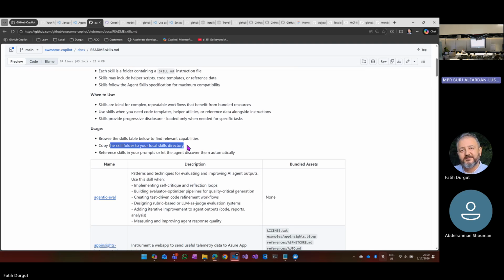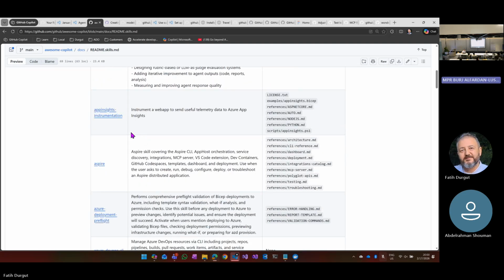And how do you reference it? In the chat window, you can call it by its name. So you can say go ahead and generate a diagram from this resource group in my Azure. It will automatically go to the skills folder, fetch this data, and generate it. That's how it works.